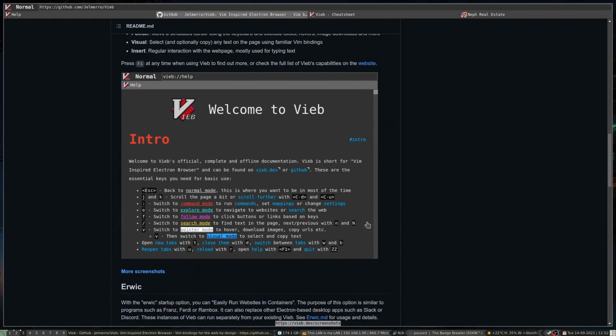One thing you have to keep in mind when it comes to Vieb is that it has a couple more modes than Qutebrowser would have. You've got your normal, your insert, your command mode, and your visual mode as well. The following protocol is a different mode. When you go into follow and bring up the linky stuff, that's follow mode, so it has a different keybind set there as well. Then the search mode is different as well, where you search terms. And the explore mode is basically where it opens up the URL bar and you put in the URL. So rather than those being commands, those are separate modes that you go into.